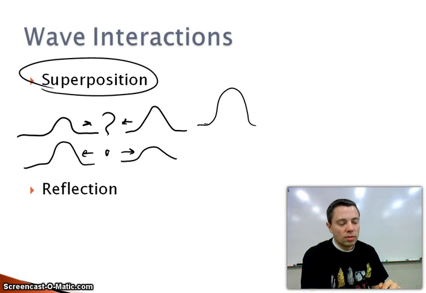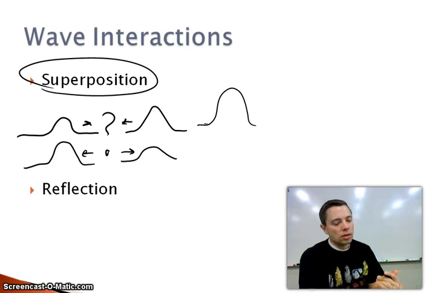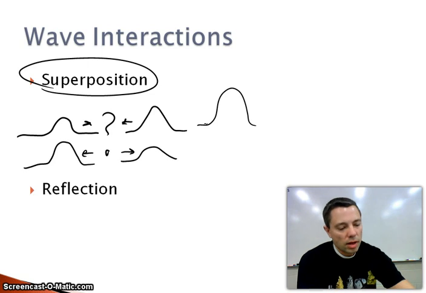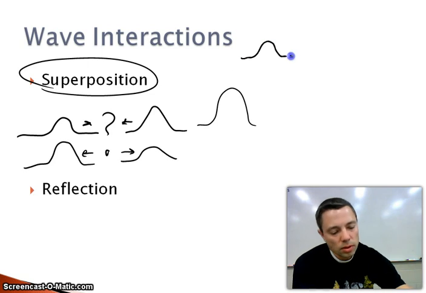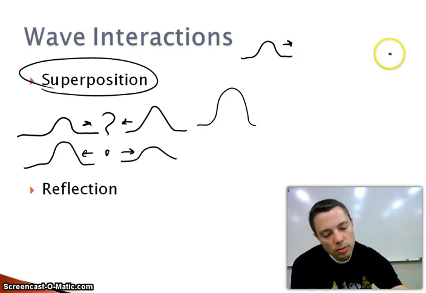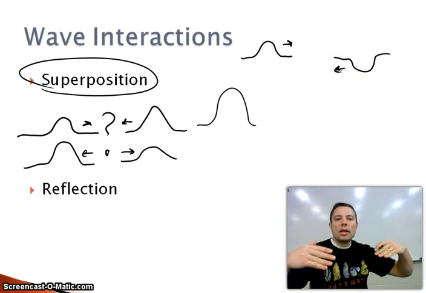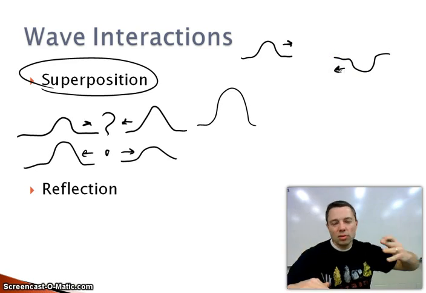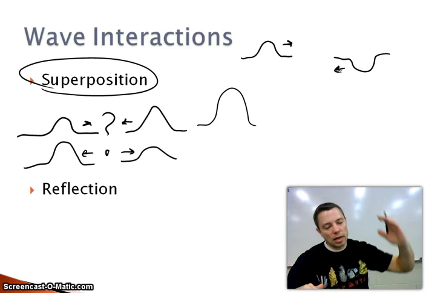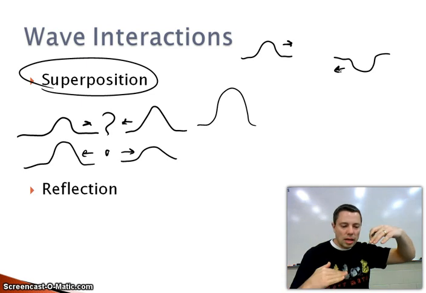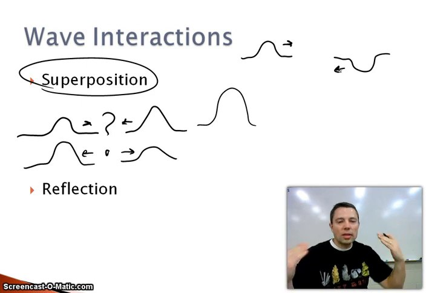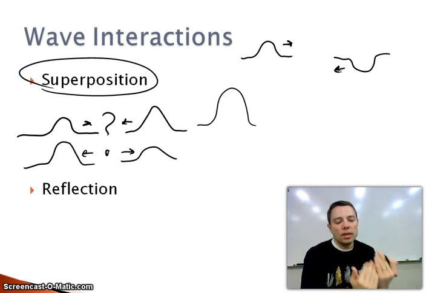Now we can also have what we call destructive interference. A destructive interference would be if I said, let's pass two waves, and here's a wave pulse coming this way, and here's a wave pulse coming this way, but this pulse is on the opposite side. So now they have opposite energies. One has a wave energy that's, we could say, positive energy, the other one has a negative energy, and as they combine together, they start to cancel each other out. And this is called destructive interference. We actually see the two waves canceling each other out.